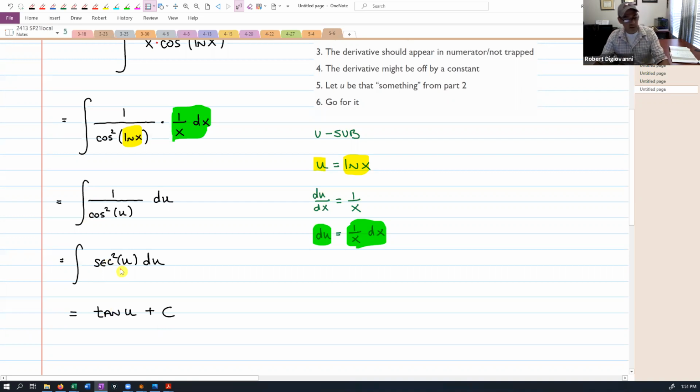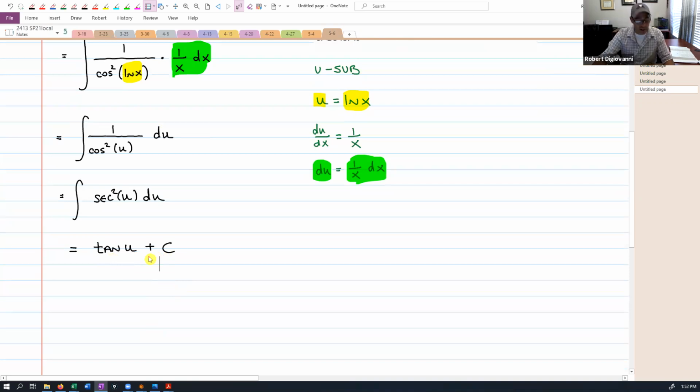Students always ask me, no matter how many times I've taught this class, almost every semester, I understand that when I go from here to here, the integral sign goes away. But where does this go? Don't worry about it, but if in your mind you need it to go somewhere, then just say that that becomes the plus c. Technically, that's not what's happening, but if you need to reasonably understand what's going on, it just becomes plus c. That'll help you not forget it. This is just the antiderivative, and that becomes the plus c. Don't tell anyone I ever told you that, though, because that's not technically right, but it'll give you the right answer.